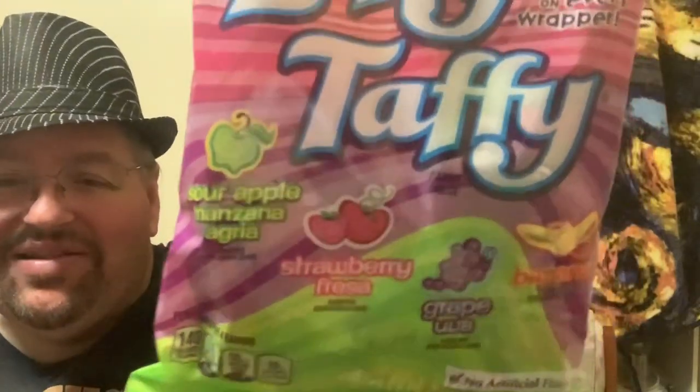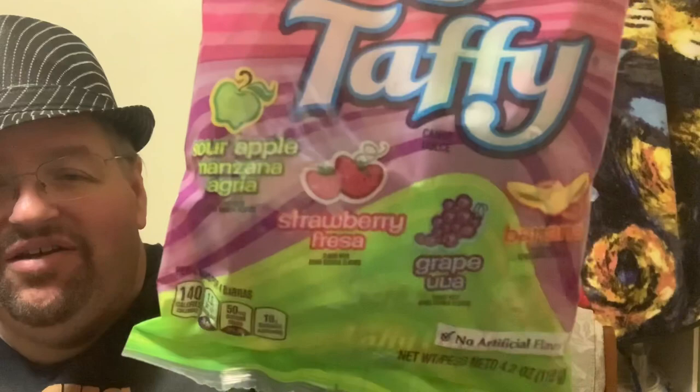Okay, so Laffy Taffy. And these are the classic flavors: sour apple, strawberry, grape, and banana. The banana was my favorite. And I remember these, and I don't know if I'm going to be able to try all the flavors, because I'll be here all day chewing and pulling my teeth out. Some of these are deformed. Okay, here we go, Laffy Taffy banana. I'll get one of each just to show you the flavors.